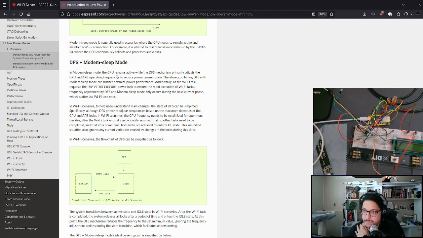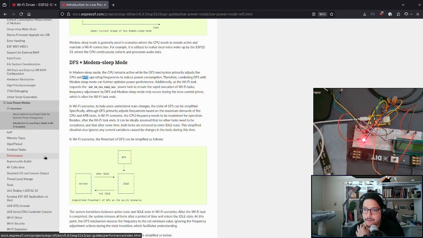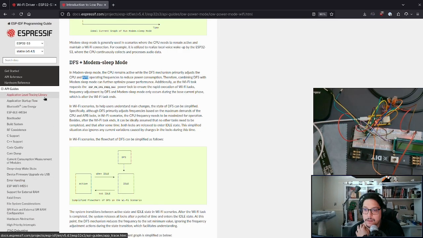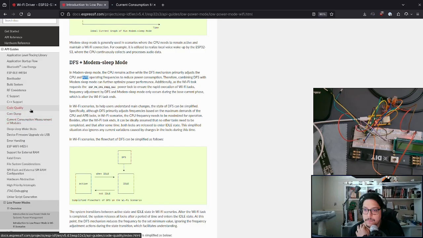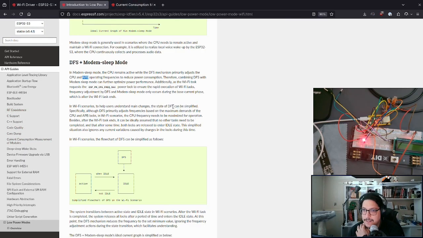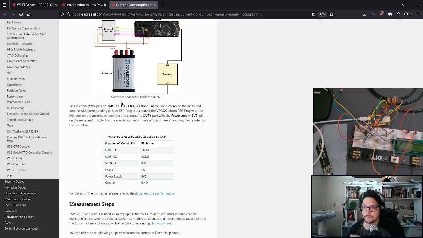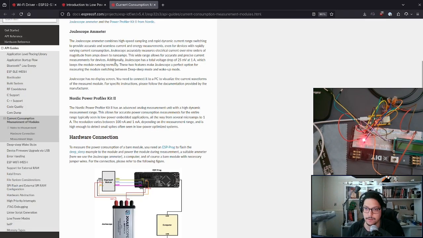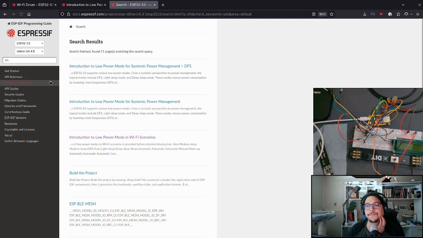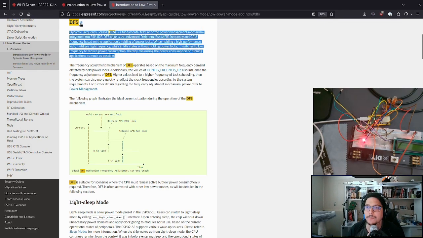Modem sleep and DFS. CPU remains active while the DFS mechanism primarily adjusts the CPU and APB operating frequencies to reduce power consumption. I don't know what DFS is, and I don't know what APB is. What is DFS? Let's look up DFS. Dynamic frequency scaling.